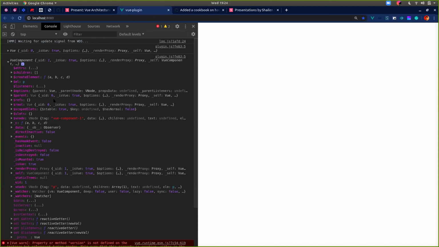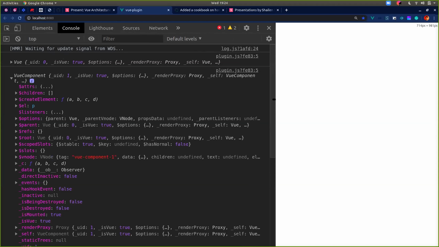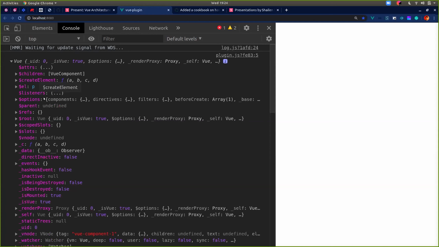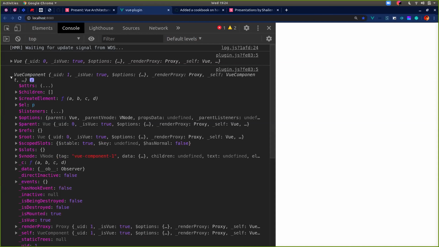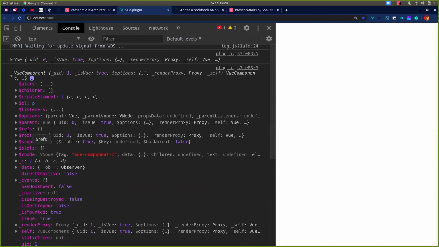I don't know if you guys can see. Is this big enough? It looks big enough on my side. Cool. So this is the root Vue instance, and then this is the actual App.vue file, the Vue component that gets in. That's a child of the root instance.